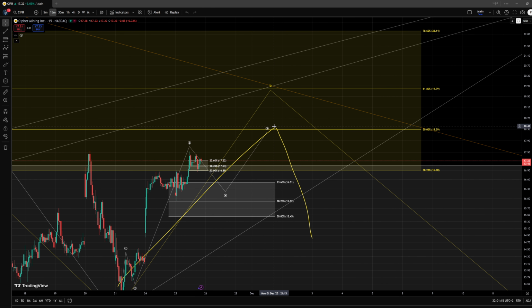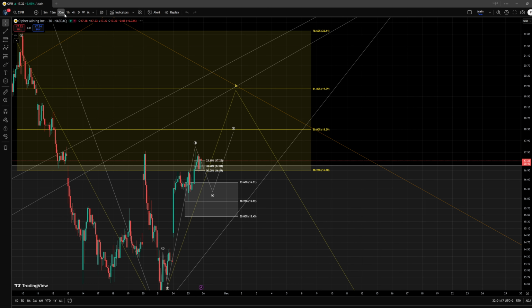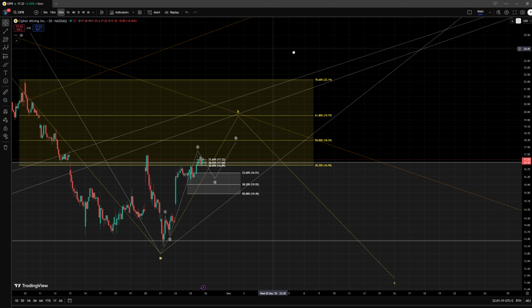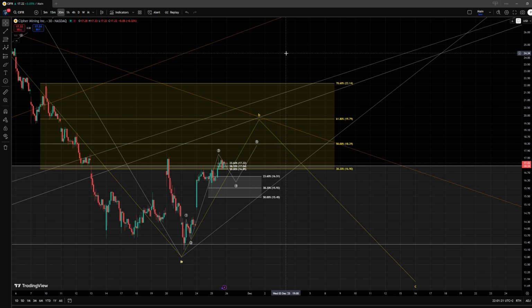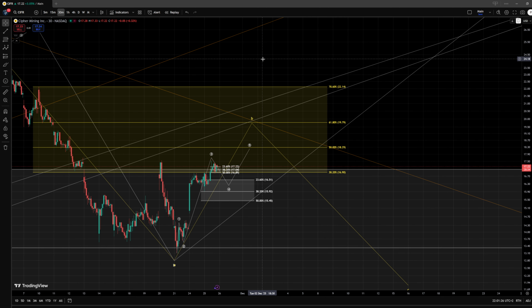But again, it is on the small time frame. It is not a high probability setup, because these small time frame structures do fail all the time, and they need to be taken for what they are, which is, yeah, they do have potential. They do have a higher probability amongst other smaller time frame structures, but nothing compared to what we would be looking for on a larger scale time frame, right? And for now, these are the levels. This is the trade setup.